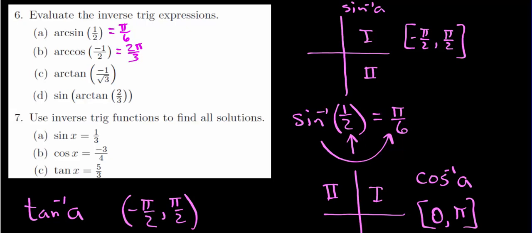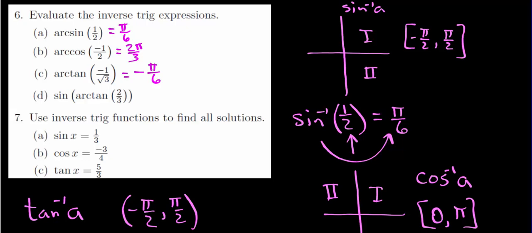Now, it's negative. That means you're going to be in quadrant 4. So let's think about where this happens. First of all, where is sine equal to 1/2 and cosine square root of 3 over 2? Well, at pi over 6. But we're in the fourth quadrant. We're between negative pi over 2 and pi over 2. So this is going to be negative pi over 6. Yeah, that's the way we have to look at that. That's the output. Now arc tangent will also have 5 pi over 6, but that's outside the range, the output of arctan.